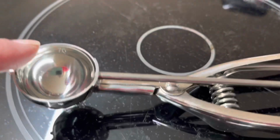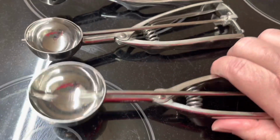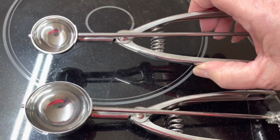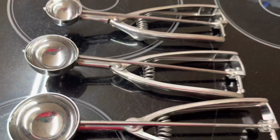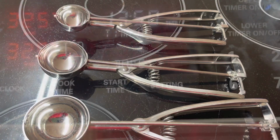Let me show you the dashers that I use. I have 3, and you can see the sizes 20, 40, and 70. That's for cupcakes, that's for cookies, and that's for my mini cupcake batter. And also I use them for sausage balls. I would highly recommend getting a set. They're time savers, I'm telling you.